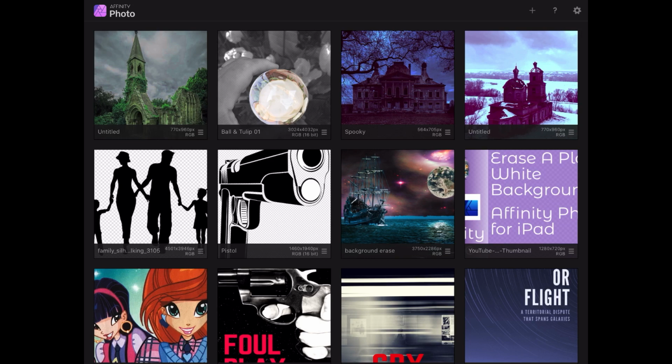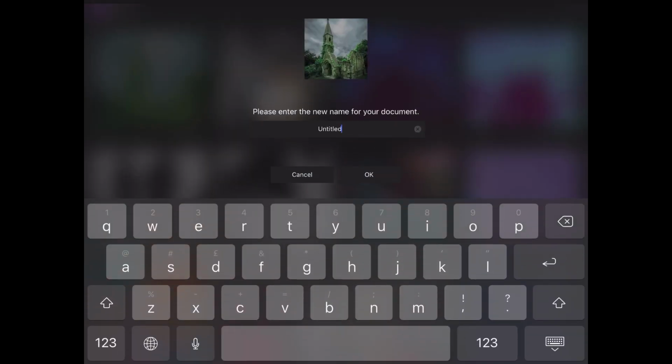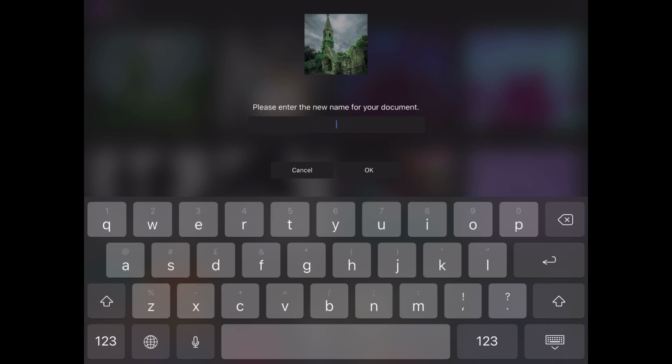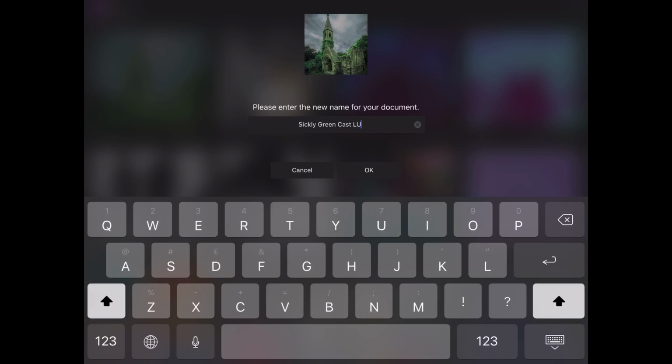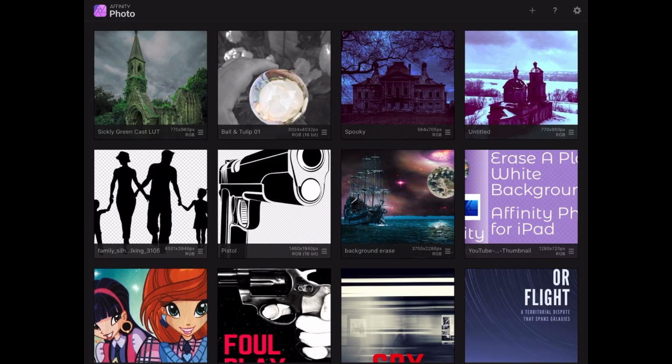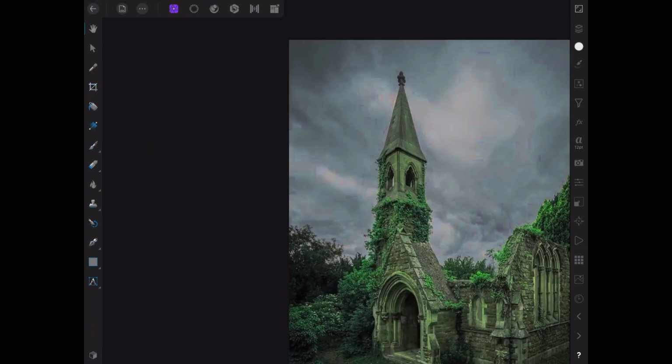Now what I'll do is rename that and call it sickly green cast LUT, so that I know exactly what it is. Call it up again, and there it is, sickly green cast. I can export that.